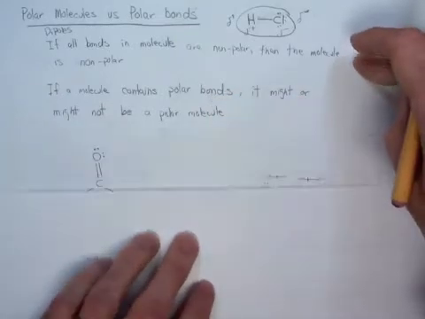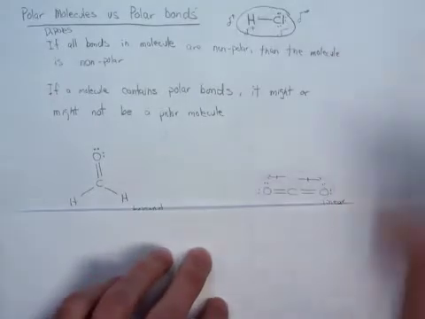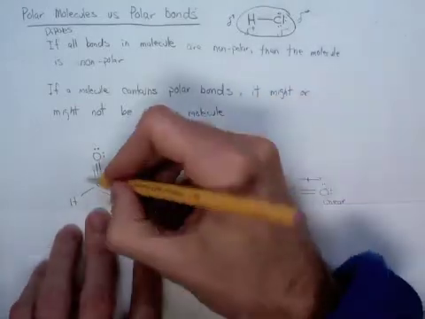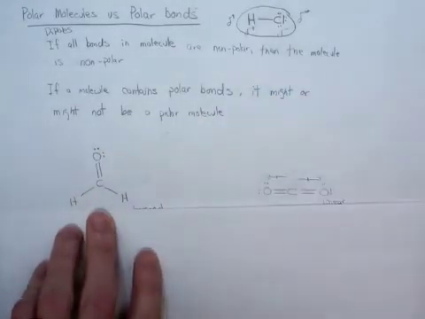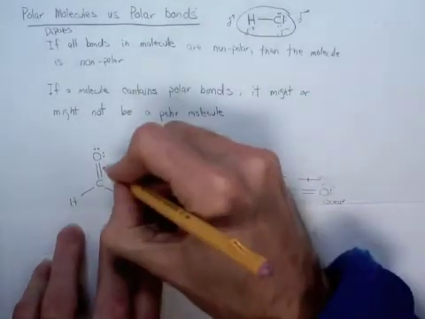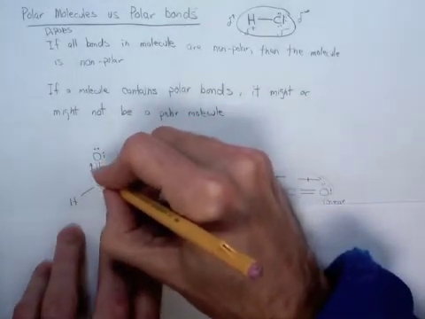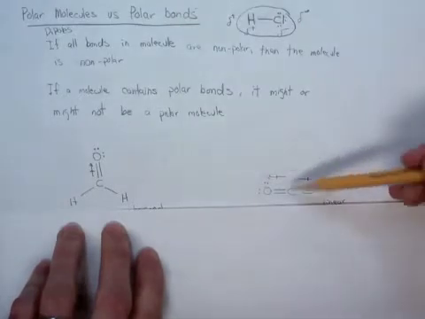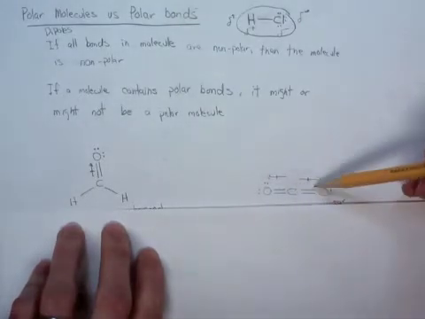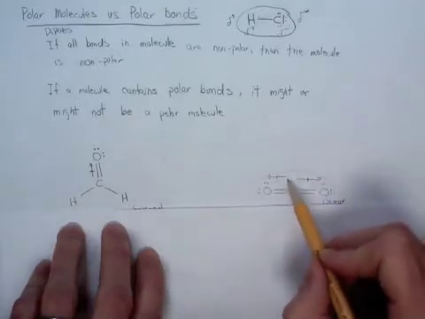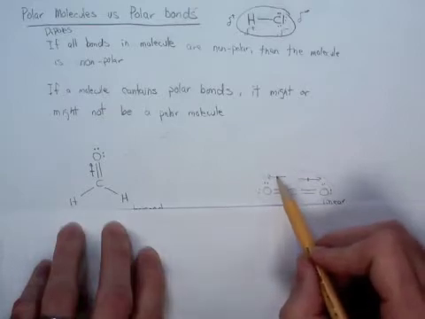So first of all, why is that the case? We'll take a look at these two molecules right here. In this example, if we look for polar bonds, carbon-hydrogen, that's not polar. Carbon-oxygen, that's a polar bond. We know that the electrons are going to get pulled towards the oxygen. We're going to compare that to this right here, carbon dioxide. We know that the electrons are being pulled this way in this bond, and they're going to be pulled this way in this bond right here.